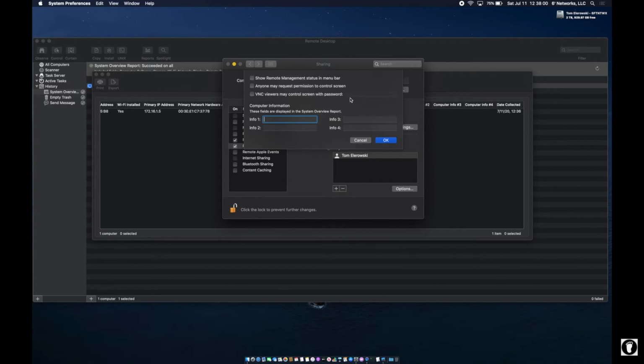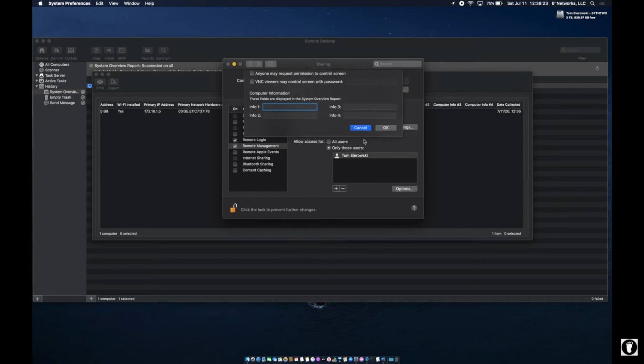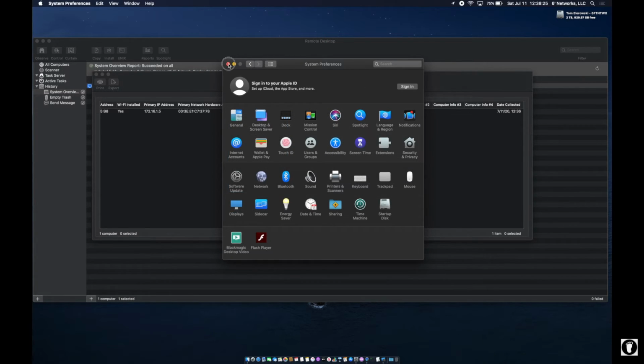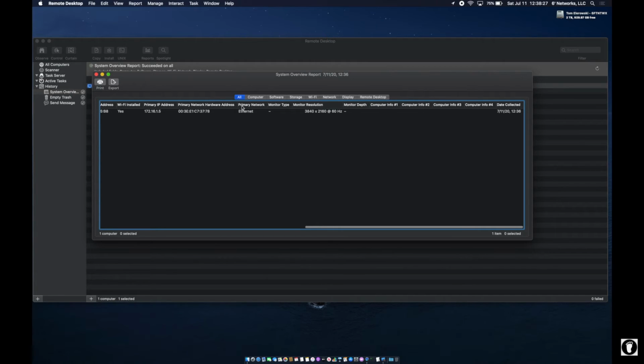Say you're sitting on a Windows machine, or a Linux machine, or on a server, and you need to come back to your computer or to somebody else's computer, you can actually use the VNC software that's on that system to control a Mac running Apple Remote Desktop software.